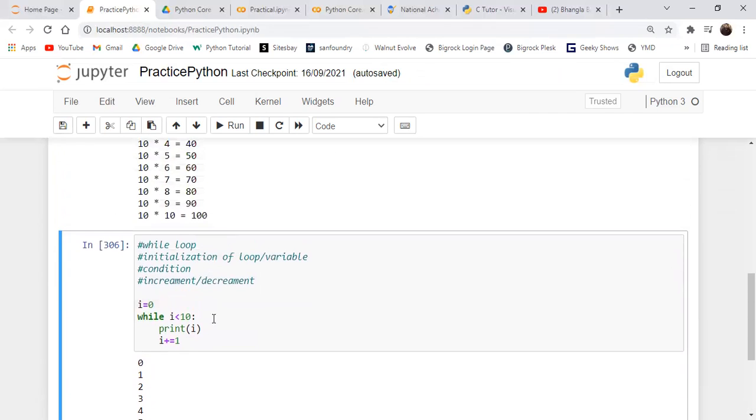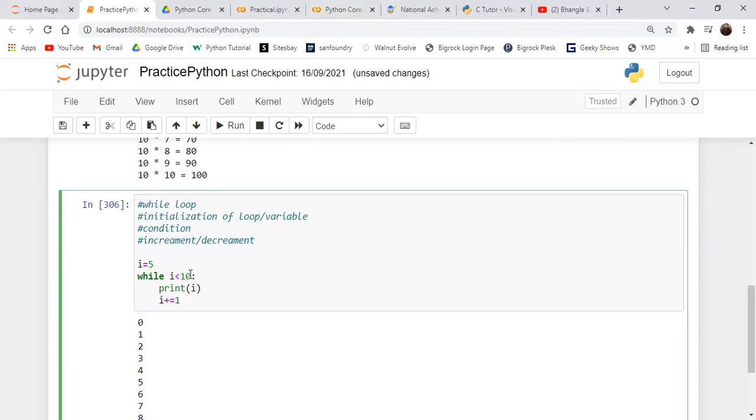So if you want to start from 5, right, and up to 10, you can make the condition in two ways, that is you can pass 11, right?